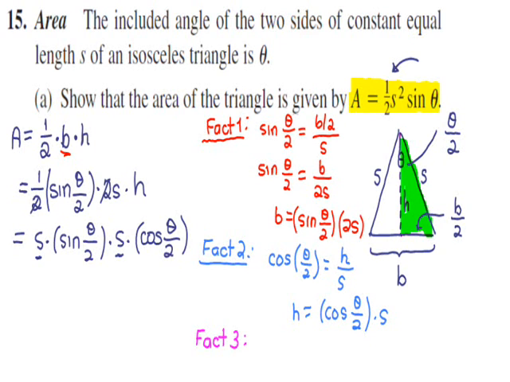And this might be the toughest fact for us to grasp because it really involves whether or not we remember some of our trigonometric identities. And sometimes that's a tough proposition, I understand. But if you think about, okay, is there some kind of a relationship between a sine of an angle and the sine of half that angle times the cosine of half that angle? The identity of which I speak is called the double angle identity for sine. The sine of 2 theta is equivalent to 2 times the sine of theta times the cosine of theta.